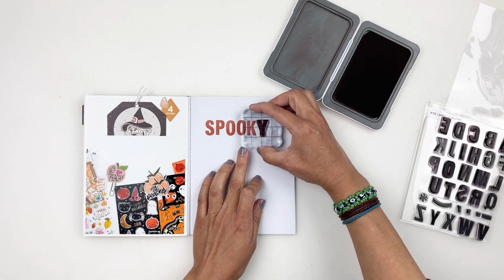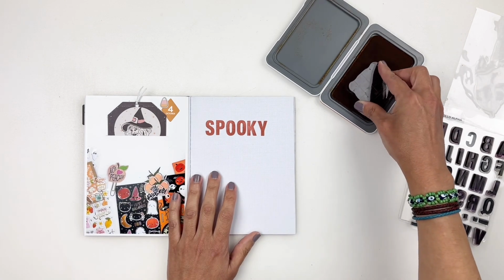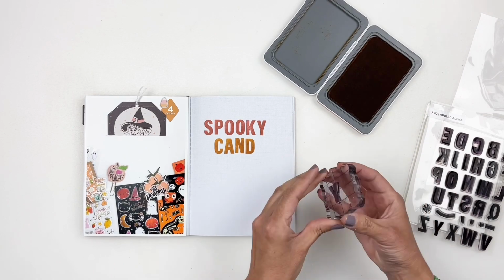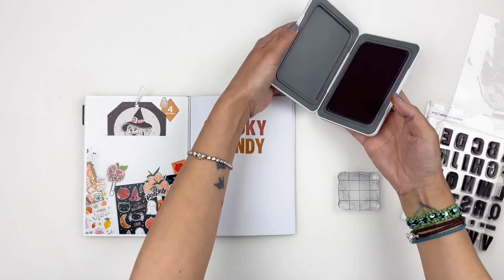So I start with this beautiful papaya from Close to My Heart. I think this one, the candy, I stamped it with the saffron. I just go back and forth from different colors just to kind of scrap lift that spread from Elise. It was just so gorgeous.